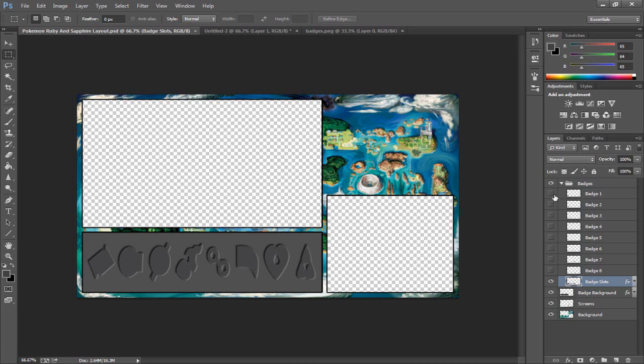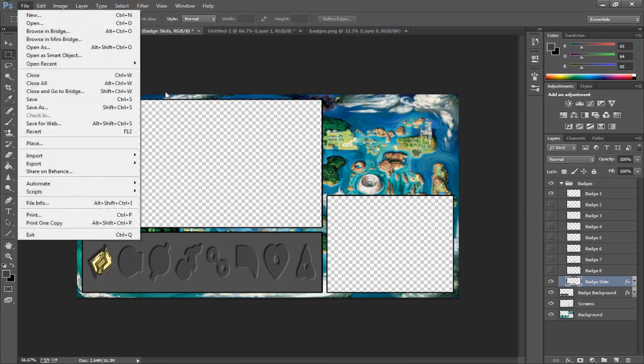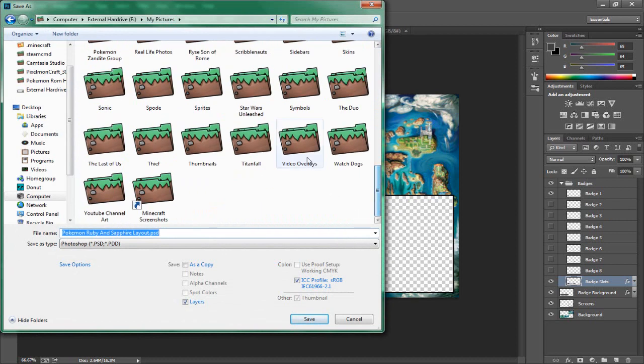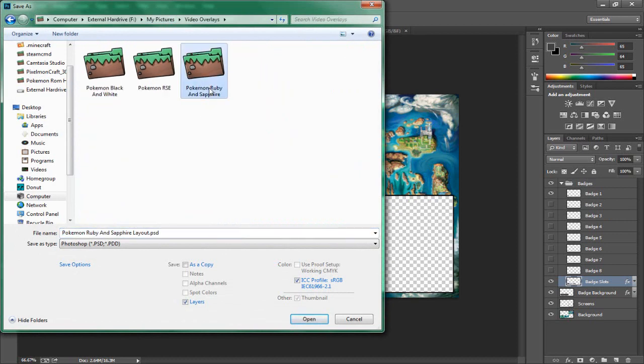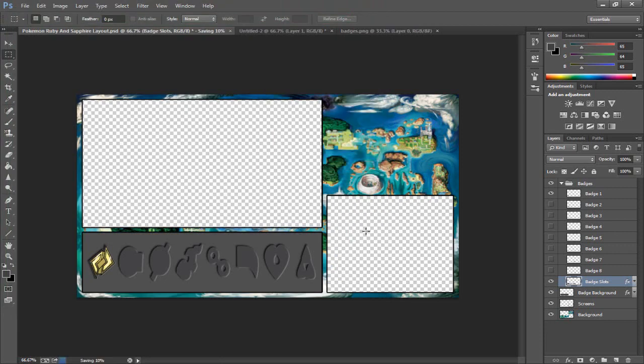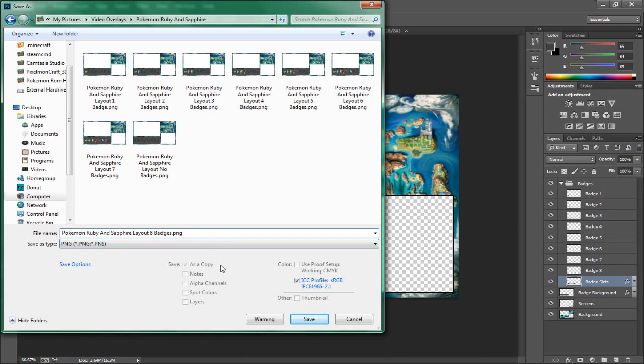And then one by one, you're going to want to add your first badge, because when you get your first badge, you're going to want to have it like that. So then Save As, go back to the place, and I'm just going to type one badge and then click Save. You're going to want to do this for all 8 of them, so I'm going to do that real quick. Okay, so save the last one.